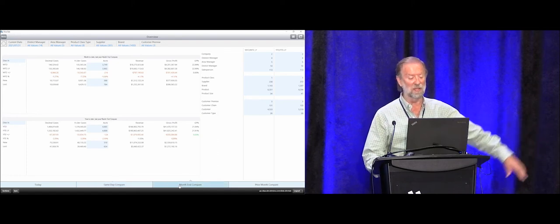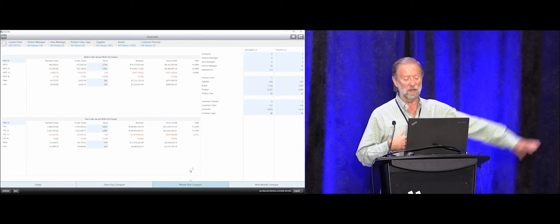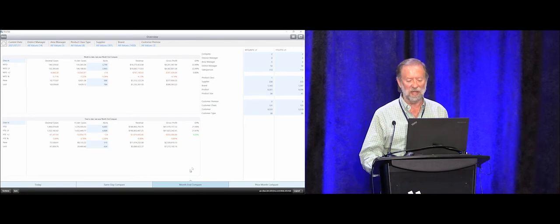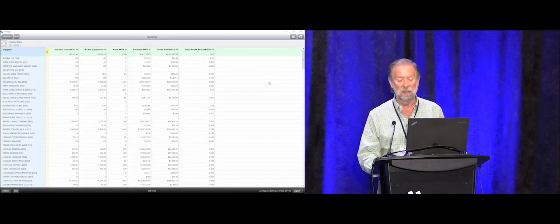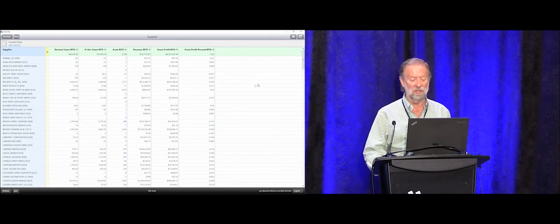And then we have month end. Now you can compare month to date and year to date, where I'm at today, through the end of the month last year, so you can see maybe where your target is. What kind of target do you need to hit? And all of these are diveable. Any place highlighted in blue, like these accounts sold numbers and all these dimension counts over here, like supplier, I can click on supplier and quickly go to my totals by supplier across all the summary fields that we have in here. Any of these you can open up.